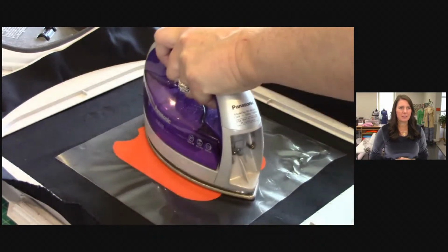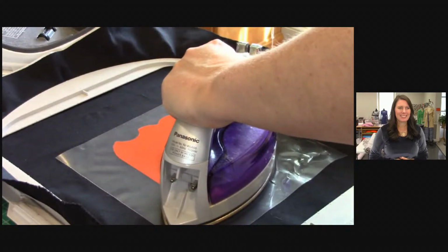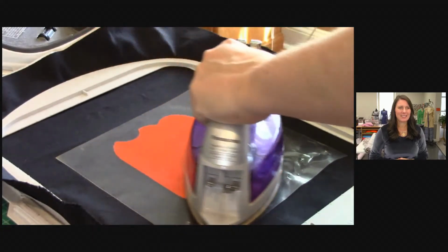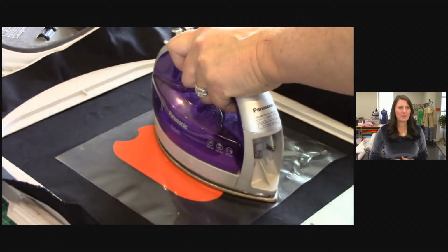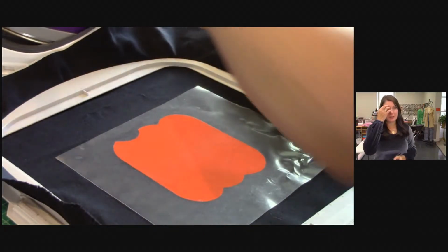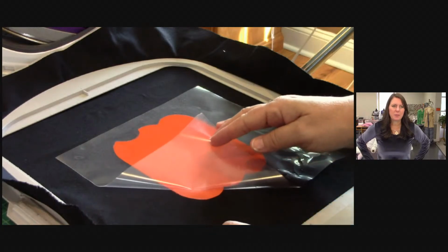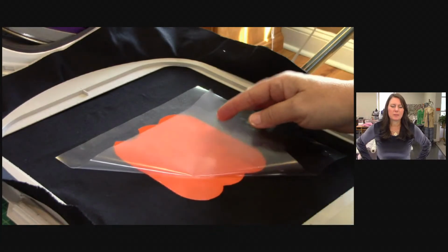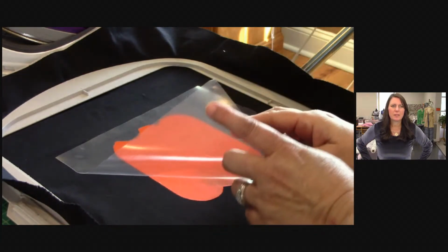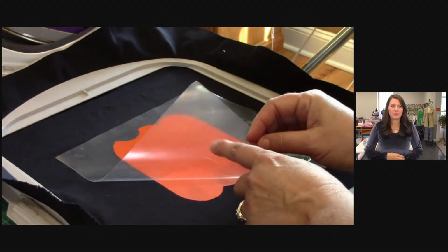Right. I was originally going to do this from fabric, and then I thought, well, we do fabric a lot. Let's show how we can stitch with heat transfer vinyl, which is definitely an option. So just real quick, while you have your iron on there, what heat do you have that set at? I have this set at medium, and on my particular iron, it doesn't have degrees. I've got a low, medium, and high.